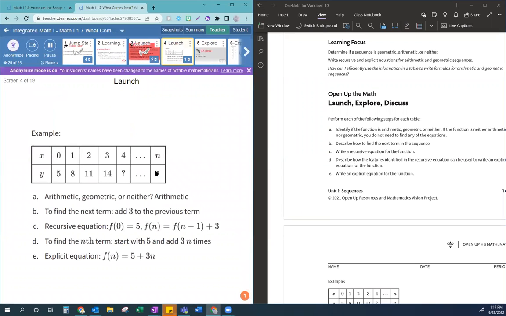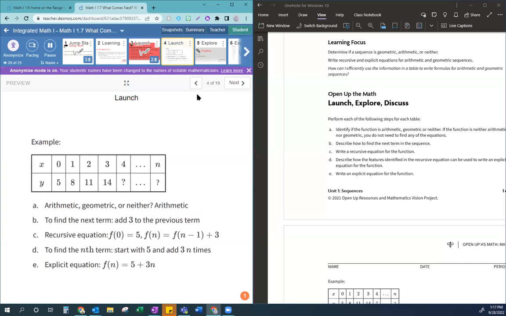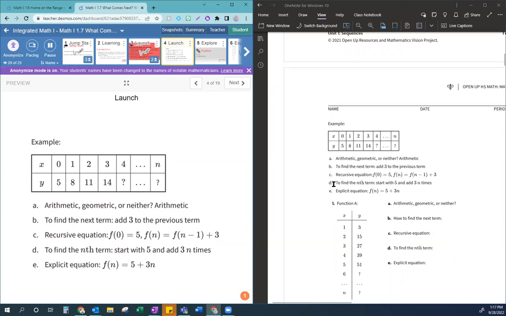Okay, so the very first one says, is this arithmetic, is it geometric, or is it neither? Oh, someone answered this. Sorry, my bad. Let me go here. Okay. Oh, so this is our example. My bad. So arithmetic, geometric, or neither. This person said arithmetic, and look, it's almost that same exact sequence that person used. I think it's the same one. Very good. Using your tools.